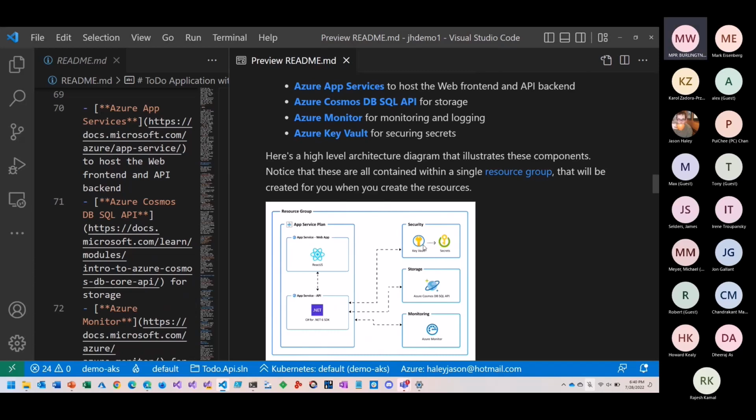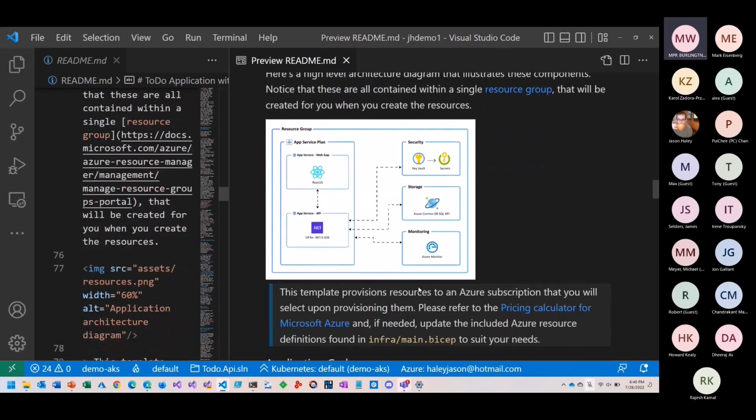There's going to be a key vault that's used to handle the key secret to log into the storage, which is going to be a Cosmos database. And then there's also an App Insights dashboard as well as Log Analytics. And the API is the one that utilizes the secrets from Key Vault to access the storage. So it's got really quite a few pieces to this simple sample that you can get up and running in a matter of minutes by typing one command. So there's quite a bit here.